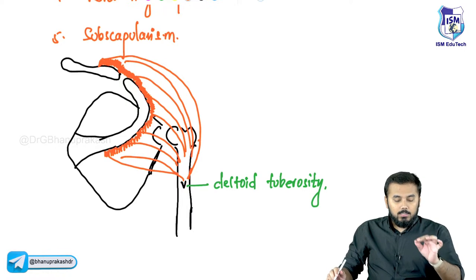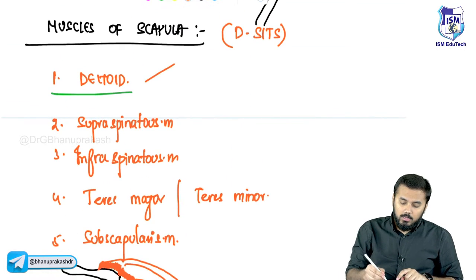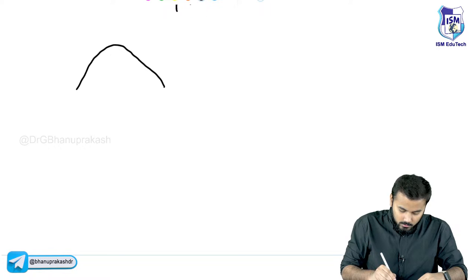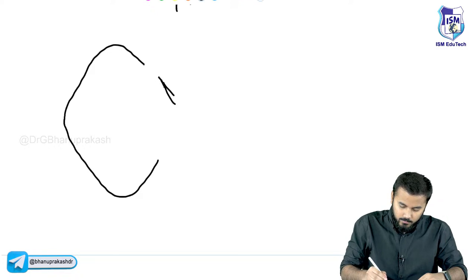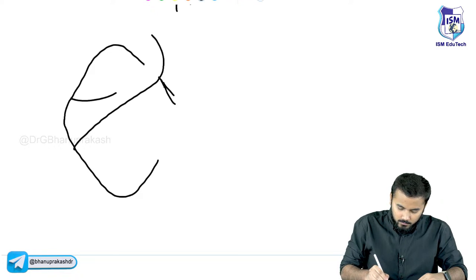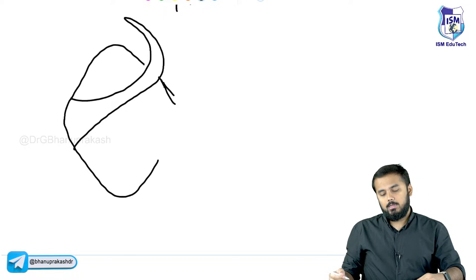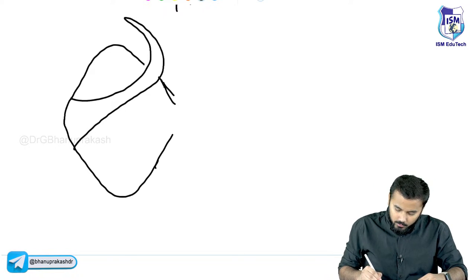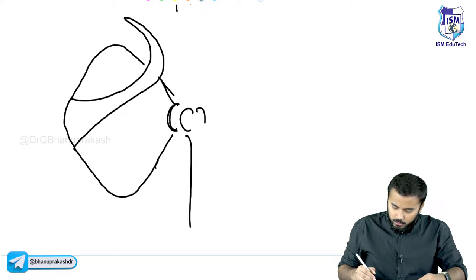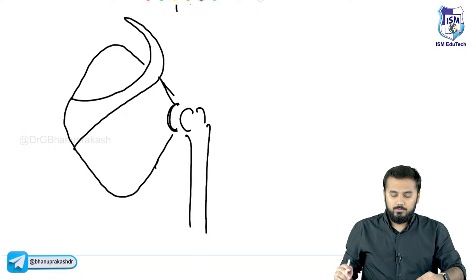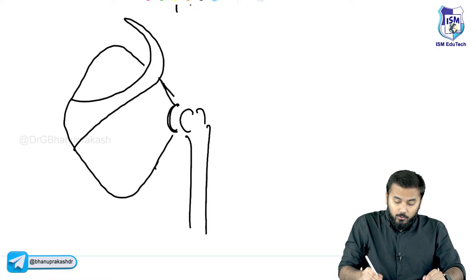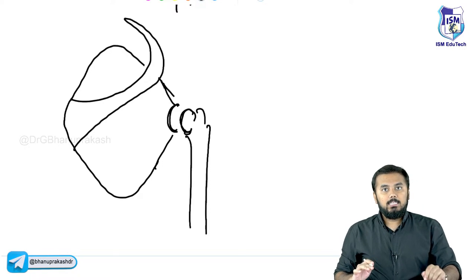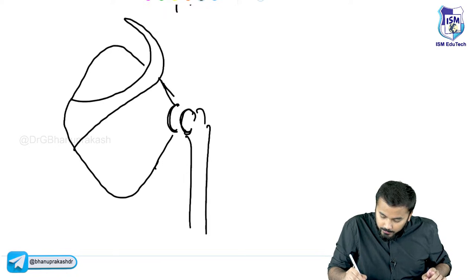Okay? Sir, once deltoid muscle is done, right? Where are the rest? The rest are here. All of you look here now. This is your spine of the scapula, and here you have got your humerus. Your humerus. Okay. Now, all of you pay attention. What are the remaining muscles? Now, before you have to understand this, one very important thing I have to explain to you here. What is this important thing?